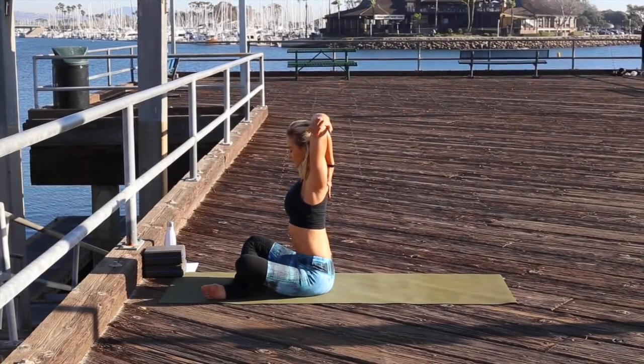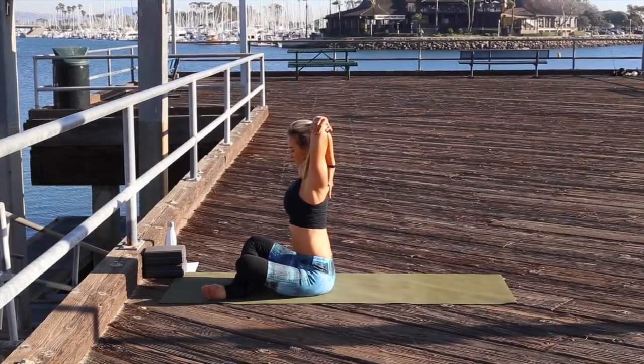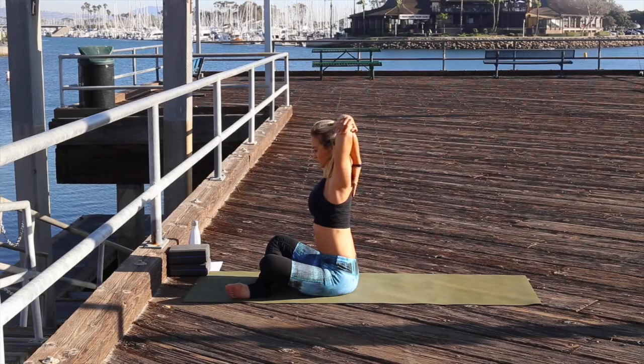Exhale, bend the left elbow. Grab onto the left elbow with the right palm. And then start to pull that left palm in between the shoulder blades, feeling a nice opening in your left shoulder. Keep the spine nice and long. Keep reaching with the crown of the head.